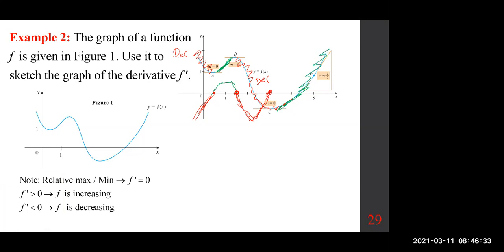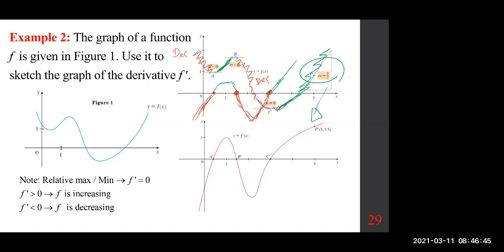This portion is also increasing, so it goes above. It looks something like this. Now, this point that was given in class, the idea was that if you pick any point and do your best to draw a line segment that represents the tangent line, and it's not easy, then you calculate the slope by picking a couple of pairs. So in this case, at 5, use a pointer. At 5, this tangent line has a slope of 3/2, so this corresponds to (5, 3/2), or 1.5. That's the idea behind it.